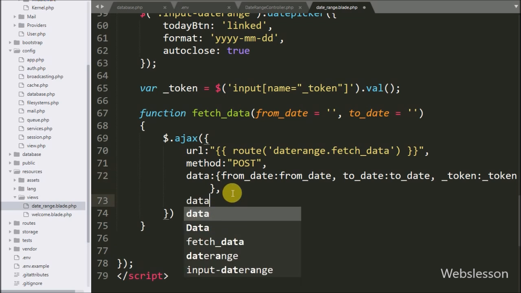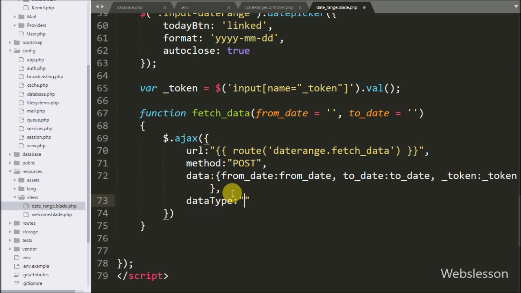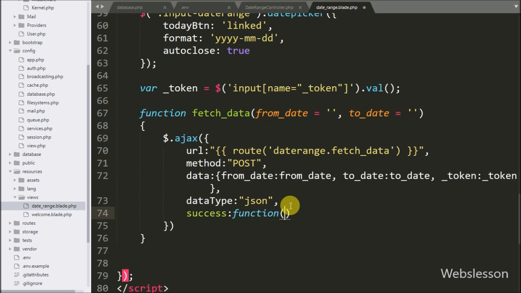In fourth option, we have write data type option set to JSON. Here we have set data which has been received from server must be in JSON format. Lastly, we have write success callback function.